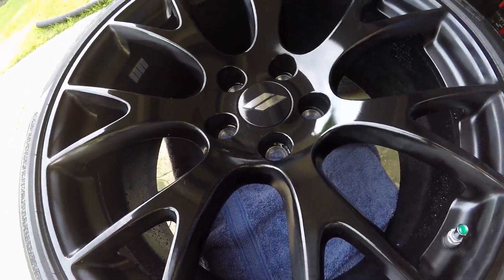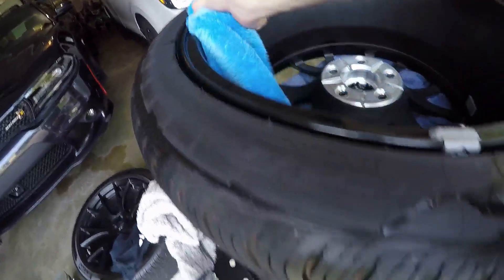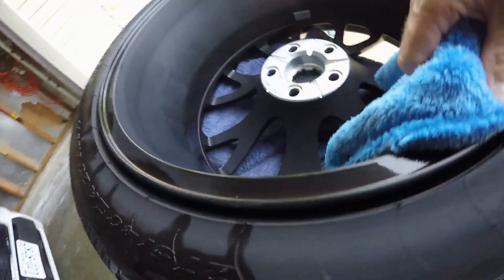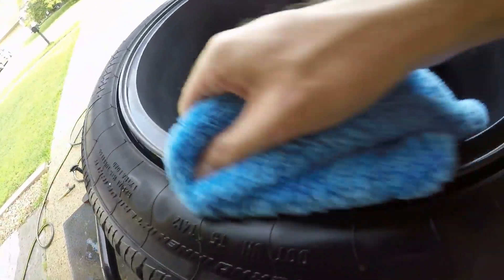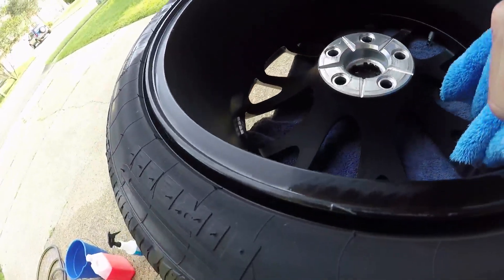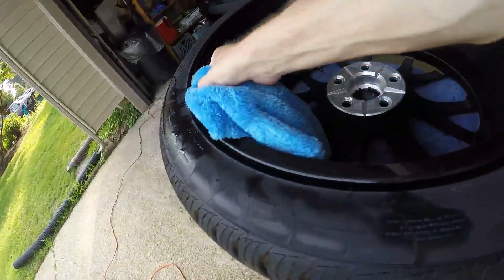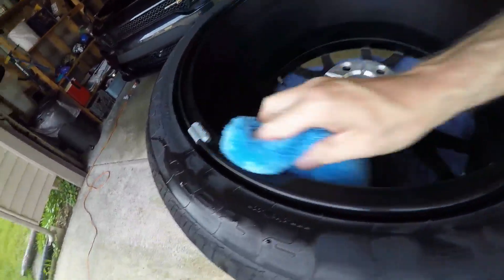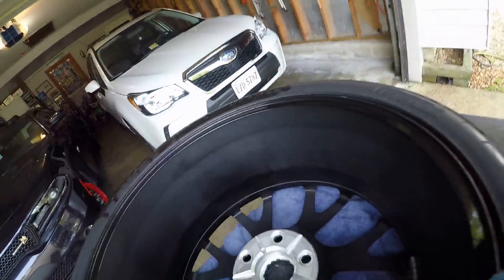Oh my god, we haven't even done ceramic yet — I'm psyched about this! I'll turn the camera off and enjoy wiping the rest of this polish off. That big old honking five and a half inch is not very good — look how clean it gets though. It's not very good for tiny wheel access, obviously. Someday in a perfect world I'd like to get an even better Rupes for small places — this will work for now but it's definitely not the best job I could do with these tools. I'll need like two hands to really get this thing going.